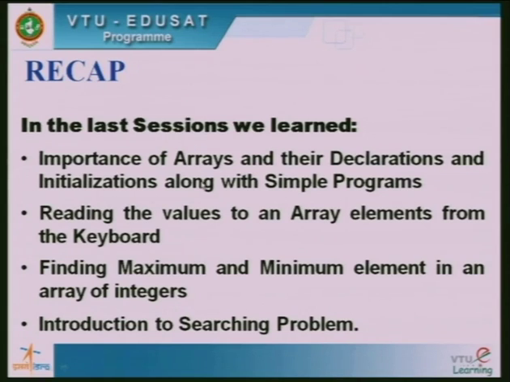Before we go on to this particular session, let us recall what we have studied in the previous sessions. Initially we have seen the importance of arrays, the declarations and initializations along with simple programs. We have seen why arrays are required, how to declare an array in C programming, how to initialize them and assign values to the elements of an array, and how to write very simple programs on arrays. We also saw how to read values into array elements from the keyboard. When you have console input, how to take the data from the keyboard to the individual array elements, we have seen with respect to simple programs on arrays.